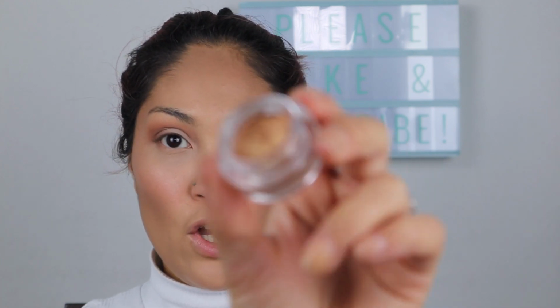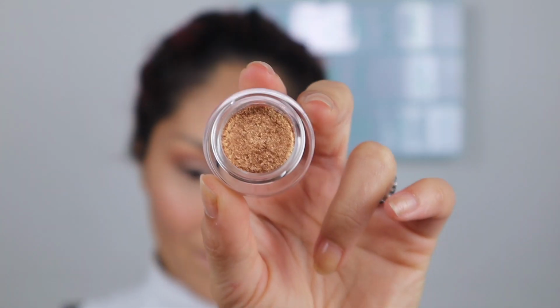This is the shade Foil. It's a really pretty gold color. I'm really hoping that this will go nicely with the look. I'm going to lay this using my finger on top of that Heaven shade. If you have a glitter glue, this might work better, but I'm just going to use my finger and really press that onto the lid.